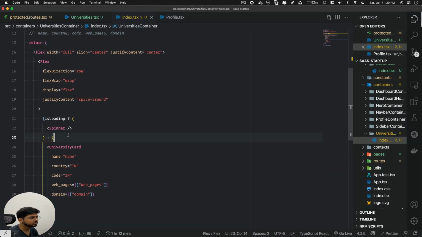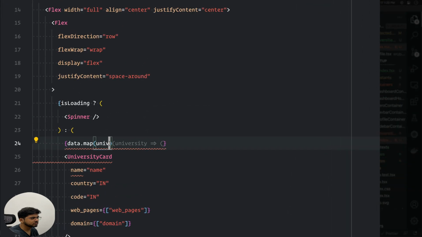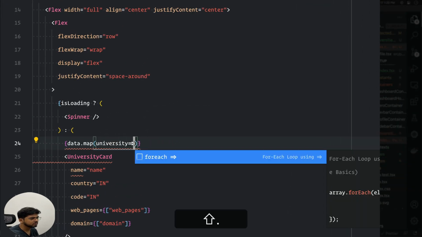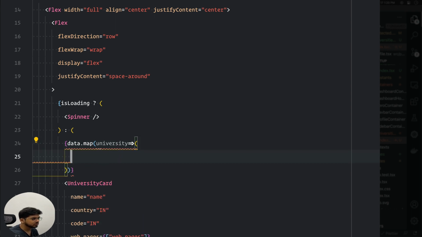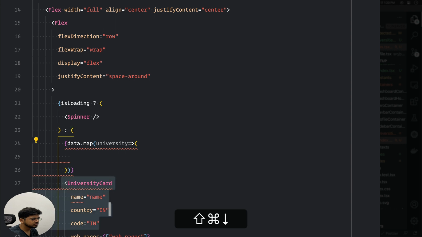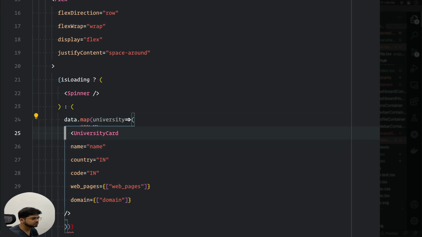Now, since we have the data, we'll map that data with data.map. We'll name each item university here and return something. Inside this we'll have the university card.